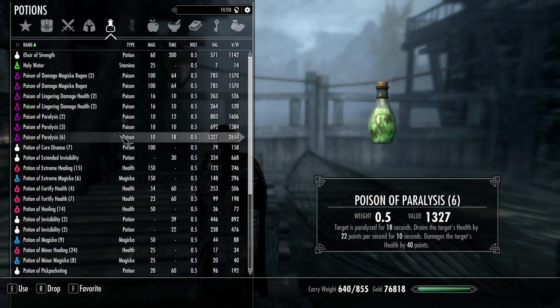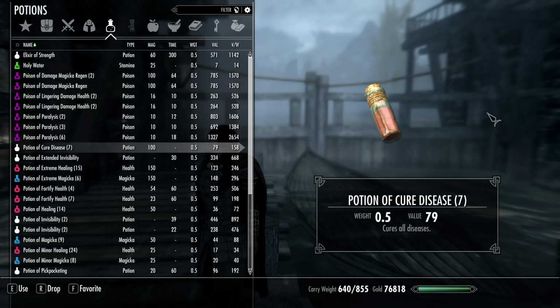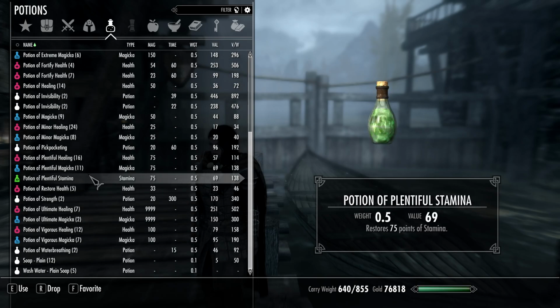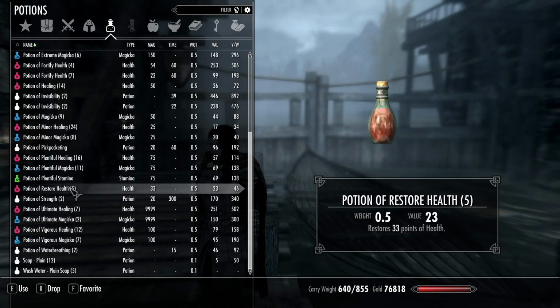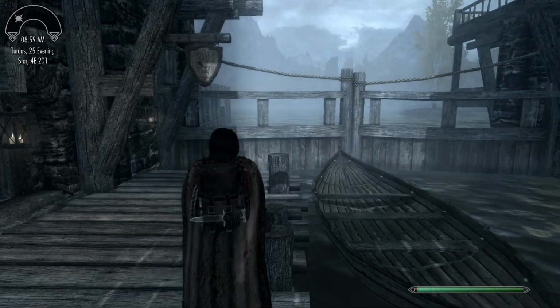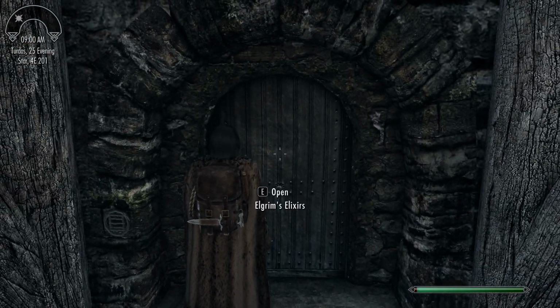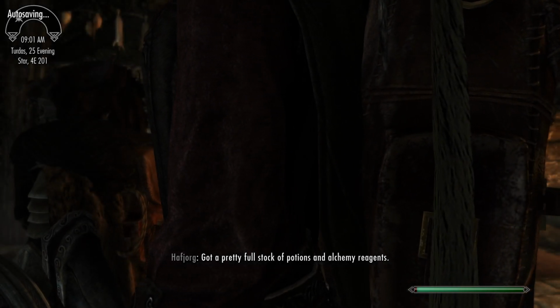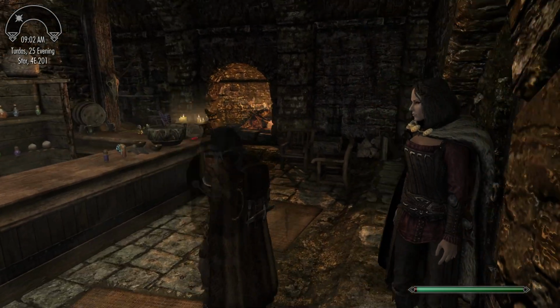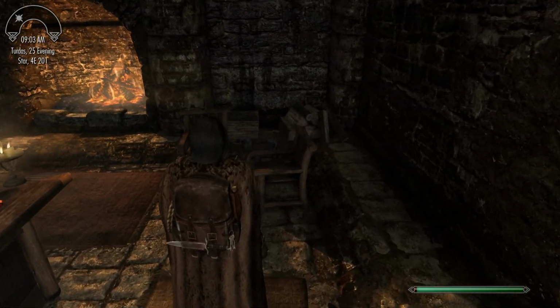Yeah, so as you can see in the inventory here, all the potions look different. They have these new designs on them, which is pretty cool. I actually really like this. I've been playing Skyrim VR and I'm using the Foos mod list that was completely put together by someone else. And that mod list uses these potions and I really like the way they look. So that's why I wanted to install them.